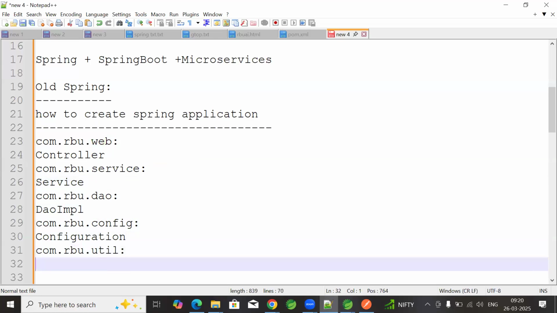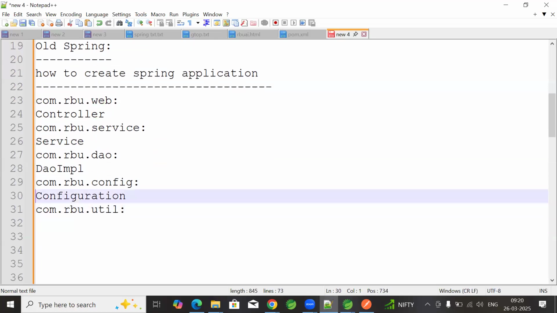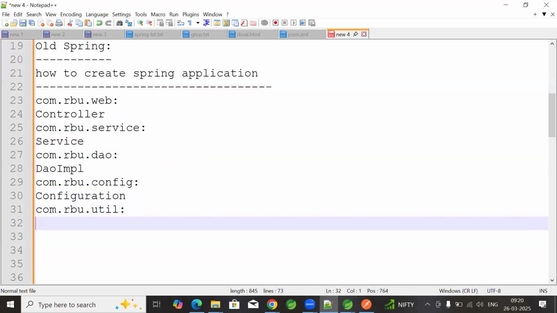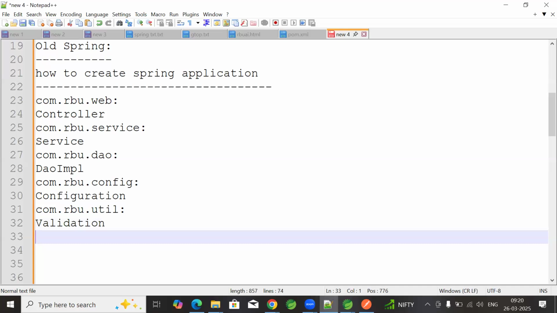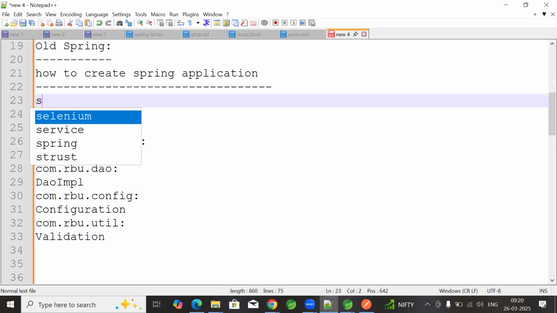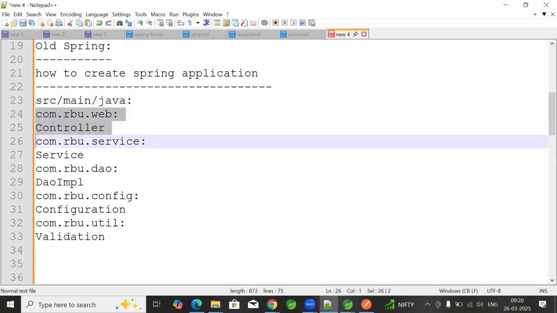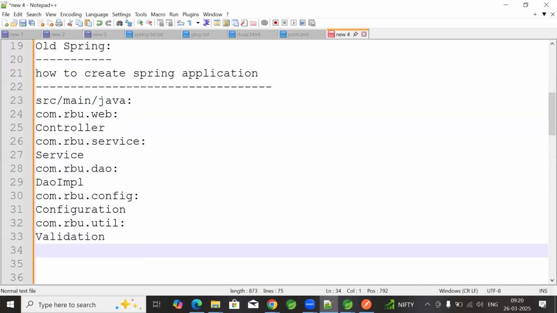Util, any additional helper classes if required, we used to put in util, like validations, etc. And all this we used to keep under source. The src main Java folder will have all the packages and the respective implementation classes.